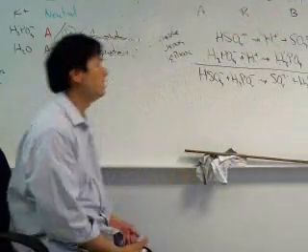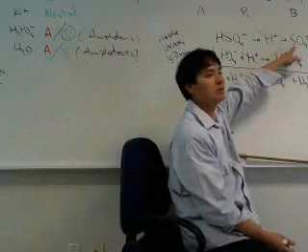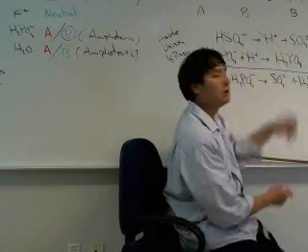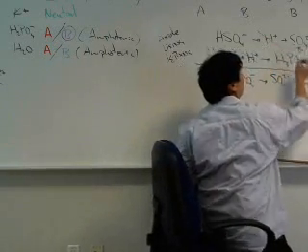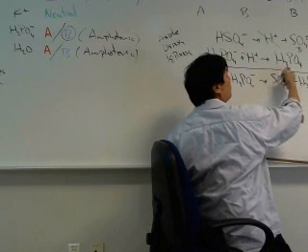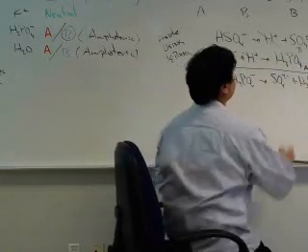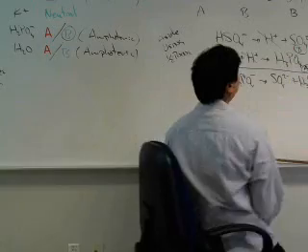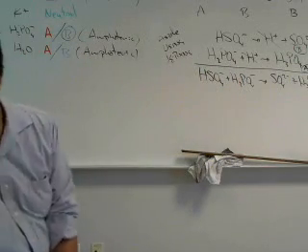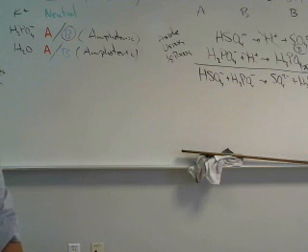We can also see this in the half reactions. When you look at the half reactions, when we reverse this, do you see that sulfate is picking up a proton going backwards? And so this is our base, and then H3PO4 is losing a proton, because that's our acid. So base and acid. Okay, we aren't done yet. We have to figure out which side is stronger, less stable, and which side is weaker, more stable.